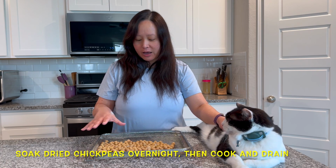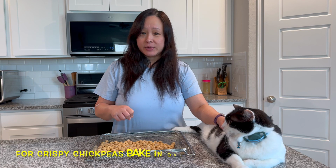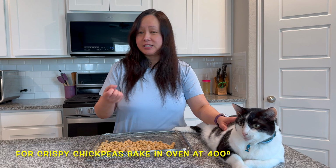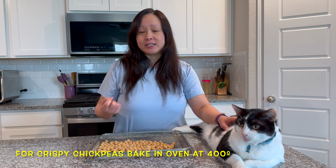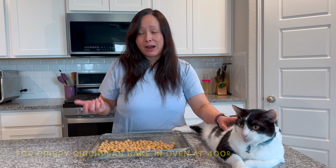And then after that, you can lay it on a sheet pan and then bake it in the oven at 400 degrees for 10 minutes. Take it out, shake it a little bit, and then bake it for another 10 minutes. Take it out, season with a little salt and pepper. And it's a really good crunchy snack that is satisfying and is, you know, healthy and is much better than just grabbing a bag of chips.